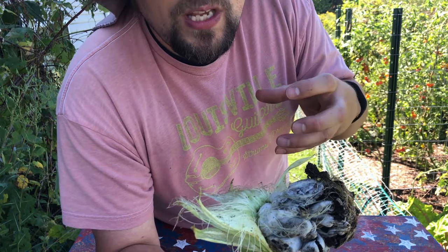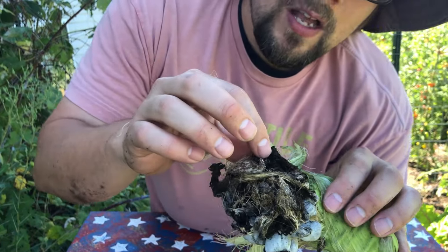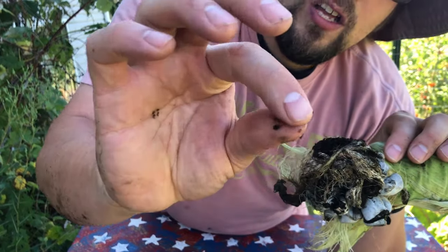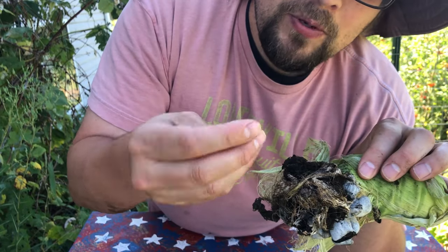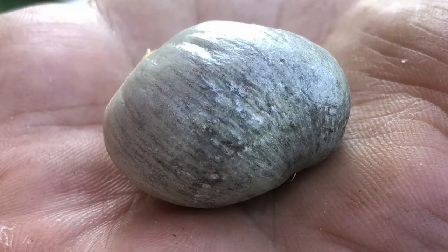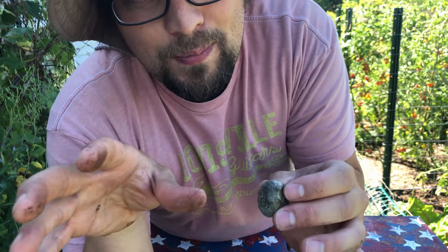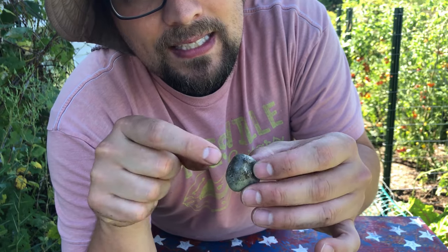The taste is supposed to be a smoky, sweet taste if it's harvested at the right time. You can see on here these little galls — I can pull this one up, this is a single kernel gall. Some of these galls have exploded and inside there's a chalky black fungus — those are the spores. You don't want to eat it once it's opened up and you get that chalky substance. Instead, you're looking for pieces that are still dark but have a silky feel, and inside is going to be an inky substance. We've never tried this before — this is going to be our very first time.